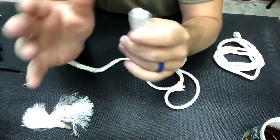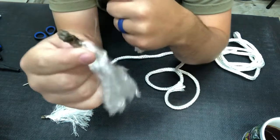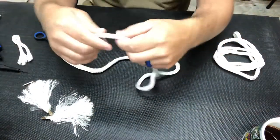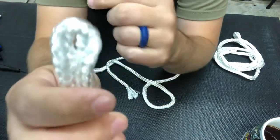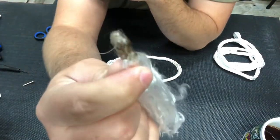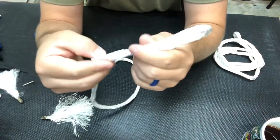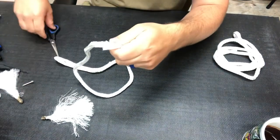The first style I'm going to show you — and I think this is going to be the preferred style — I made these right here and they look cool. All you do is burn the end of it to kind of make it hard so the line doesn't cut through it. This is going to give the gar more to bite down onto because you're doubling up the line and also making a loop so the line has something to pull against. What you want to do is double up that line, make it about four to six inches long, and that's going to give those gar the most possibility to get hooked up.